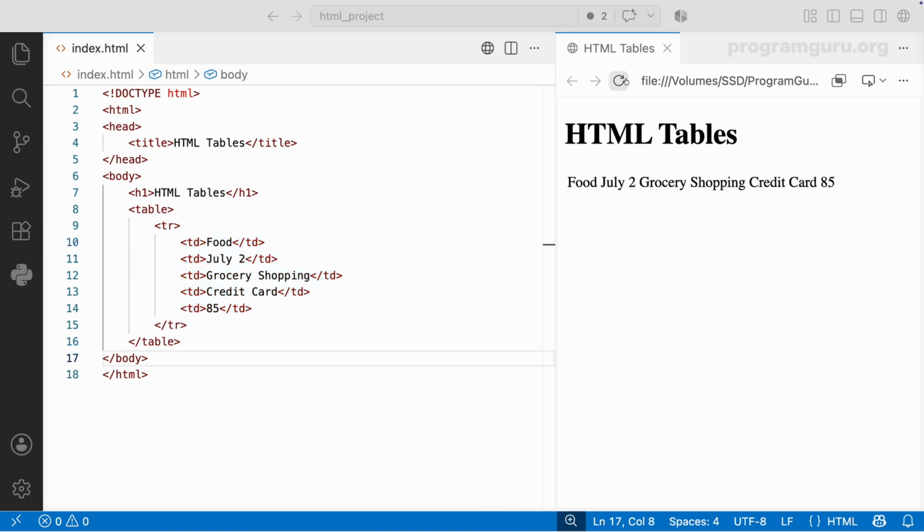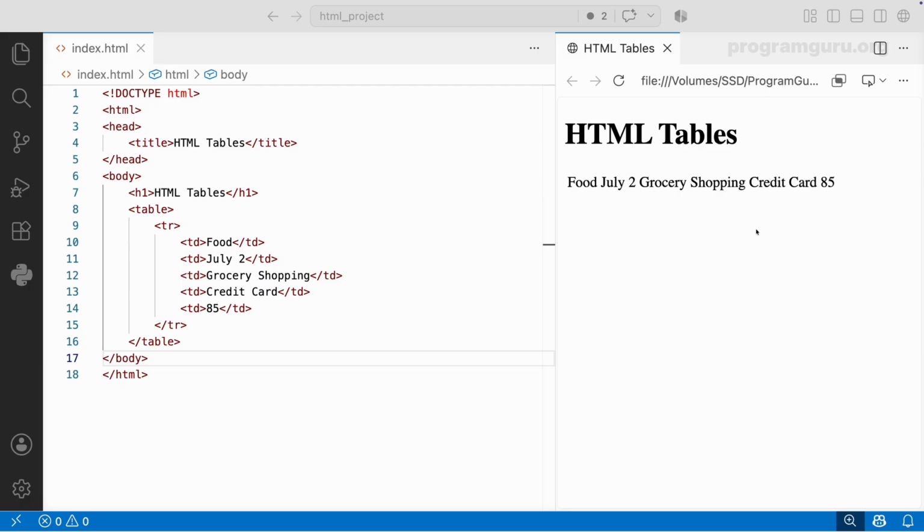Save the file and refresh the browser. The browser displays the values in one row. This is how a row is displayed in a table with default styling. But the meaning of each column is not yet clear. Why? Because we have said what should go in each column but not shown those column names here in the table. To describe the columns, we need a header row.